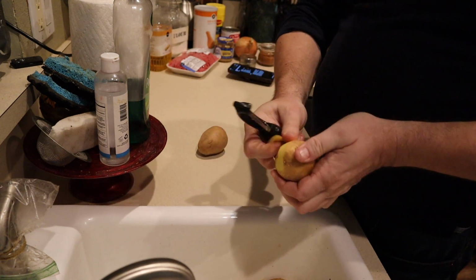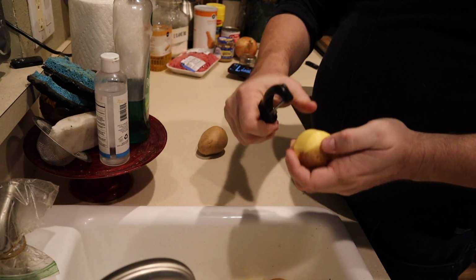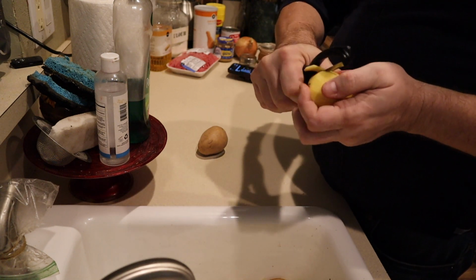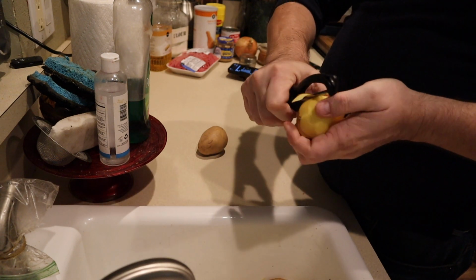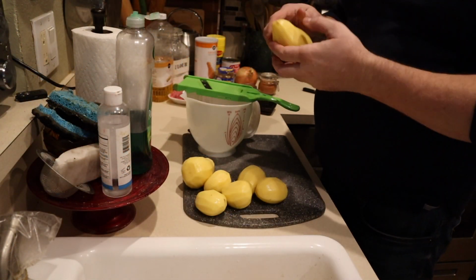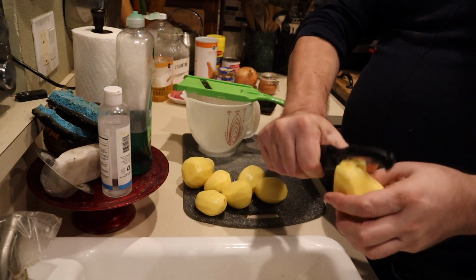So I'm peeling the last of these. In a moment, we'll grab the mandolin slicer and cut them up real thin so that they're purdy. We'll just cover those up and set them aside, and then we'll chop our onions. Okay, so I don't highly recommend this. I did wash these potatoes.